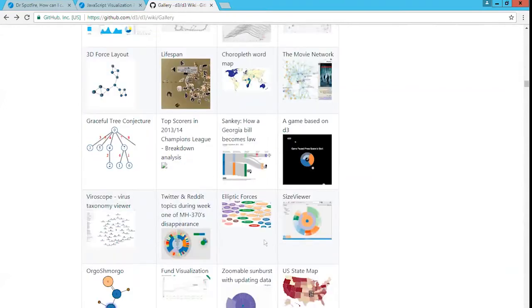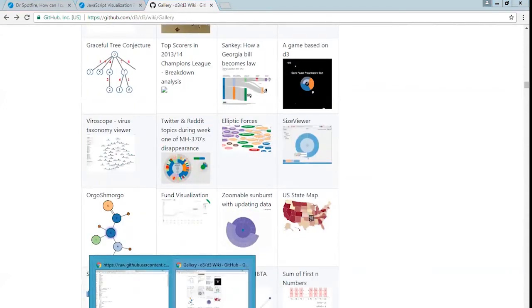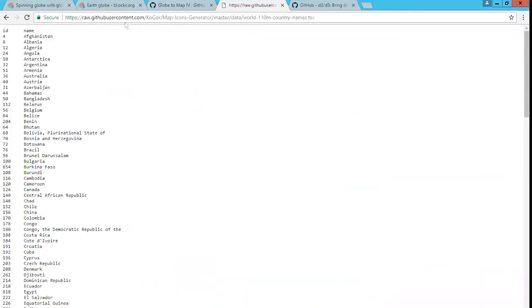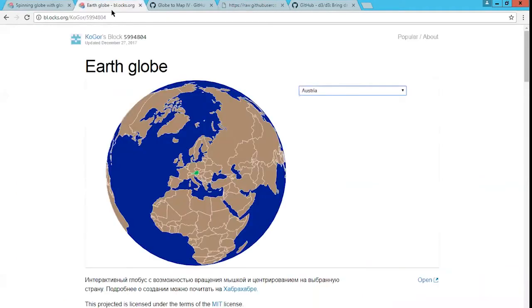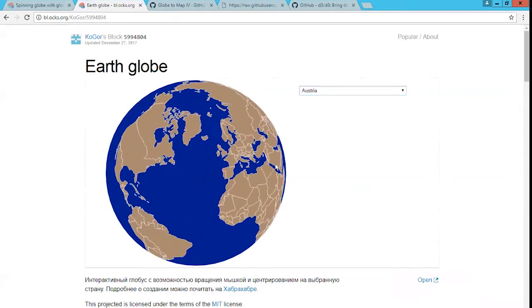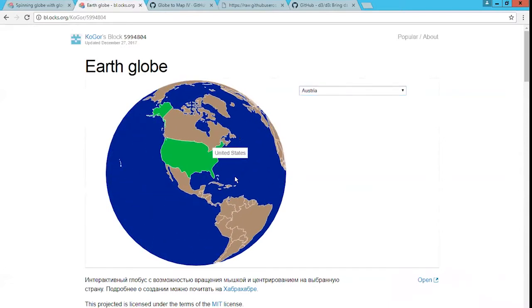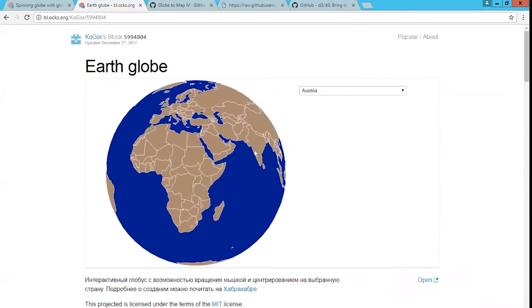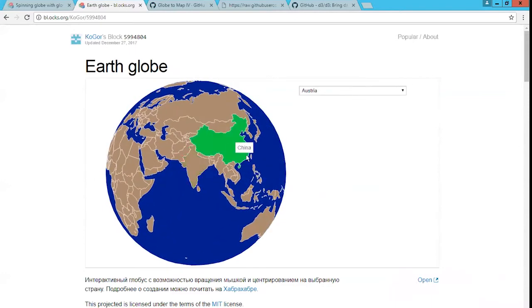So what I did then, after looking at the rotating world, which was the original source of the question, was find a D3 example of an Earth globe. We already built the rotating globe using D3, but this was seen to be perhaps a more complete or useful example, in that if you hover over the countries, it will highlight those countries. I can actually click and drag on the countries. Notice I can't click and drag on the sea, so I thought it'd be a nice example of showing how I extended the existing example code to do that in Spotfire, because I thought that would be useful.